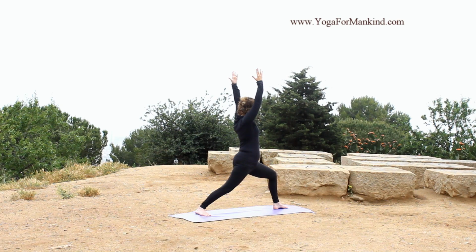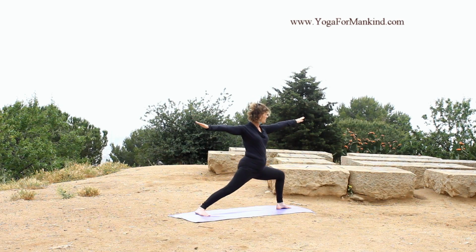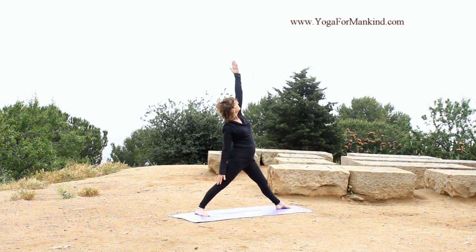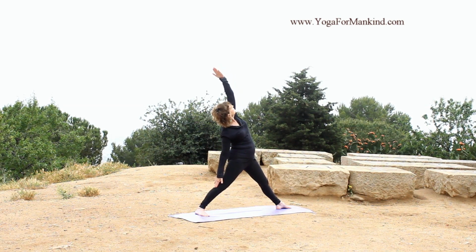Take another full cleansing breath. And as you exhale, let's go ahead and rotate into our warrior two. Really extend from the chest, the heart center, as you reach out through the fingertips. Stay tall in your posture, but sink down. Take another inhale, and as you exhale, let's turn that right palm up and come into reverse triangle. Notice how that right leg is straight. Coming into a nice deep side bend.